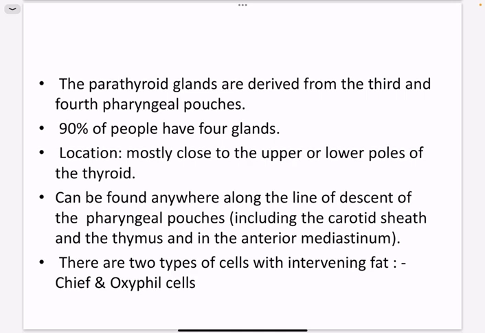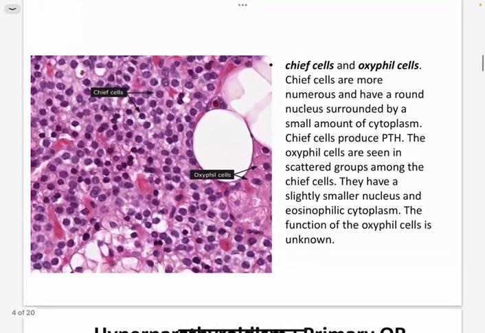Histology is mainly composed of 2 types of cells. The most predominant cell is the chief cells, هم cells that are responsible for production of the parathyroid hormone. And a few scattered cells in between these cells بنسميهم الأوكسيفيل cells, اللي بيكونوا larger in size شايفين هون, and they have an eosinophilic cytoplasm شوي أكبر السيتوبلازم تبعهم, وفي زي eosinophilic granules زي كأنه في حبيبات on هذا الهيد. The function of the oxyphil cells is unknown. The chief cells are the predominant cells, and they are responsible for the production of the parathyroid hormone.